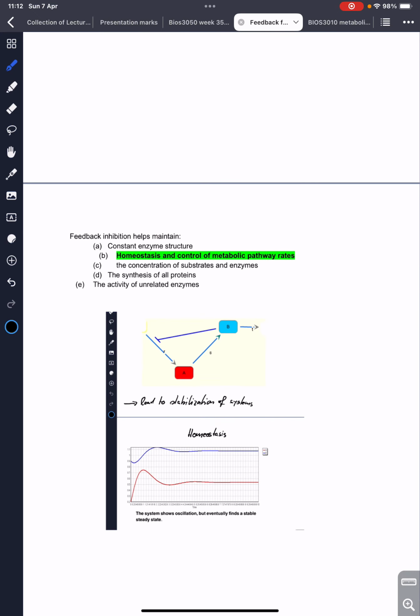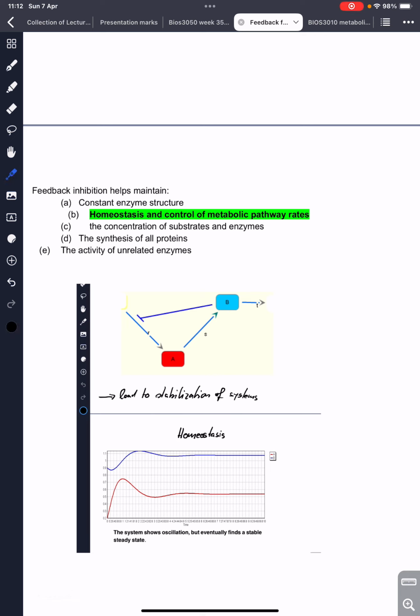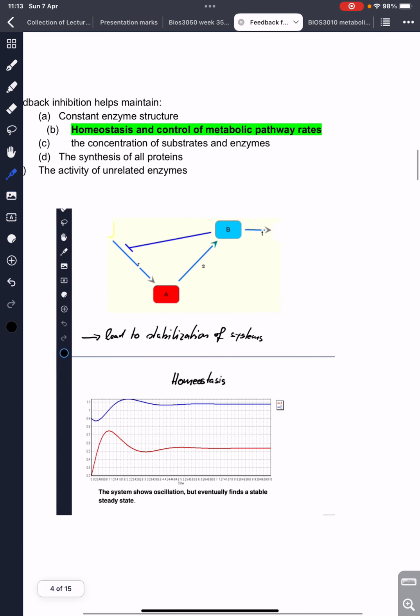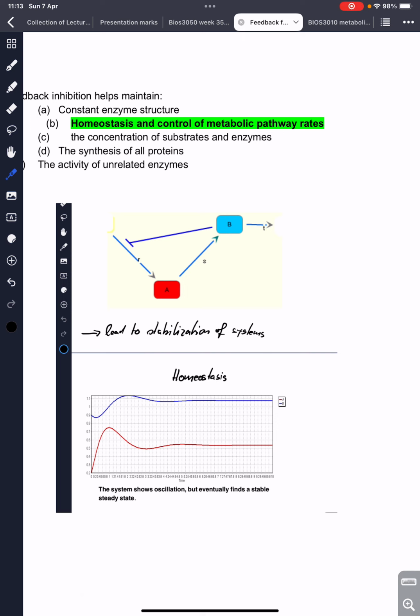This question asks about feedback inhibitors, and I showed you this diagram in the lecture where we have a typical case of feedback inhibition where compound B is generated from compound A in a reaction, and then B will inhibit the production of A. So what happens, and I showed you this diagram as well, when we plot the concentrations of A and B over time is that at the beginning we see an increase of A, and then A will go down because the production of A is inhibited by B. And B will go up, but it will also go down because B sort of will inhibit its own production.